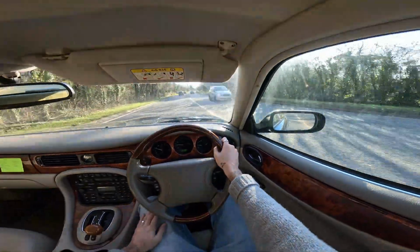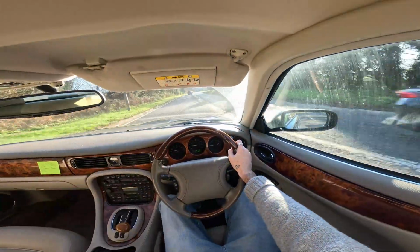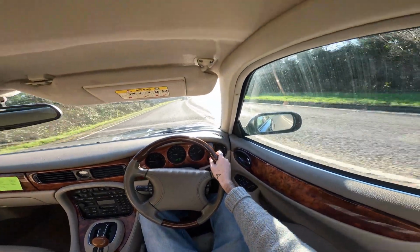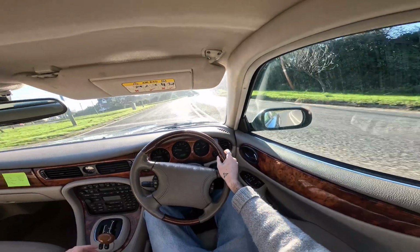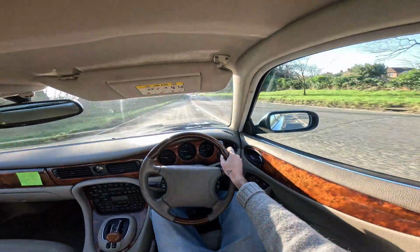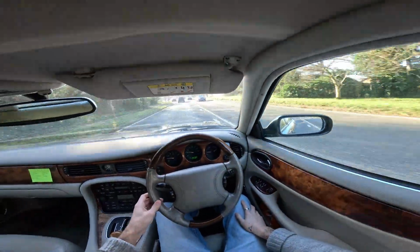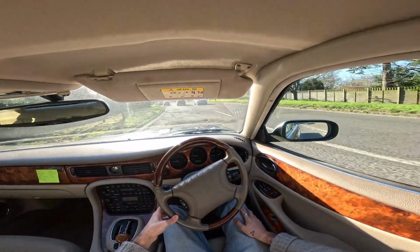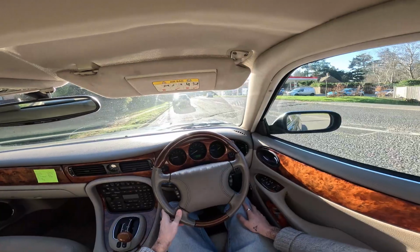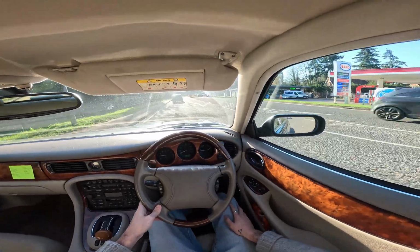It's super wallowy, super soft over the bumps, and it sort of rides over them instead of crashing down onto them. I've got a few other cars, like the Mazda, where it's back braking if you hit a pothole, whereas because of the profile of the tyres and just how the car was designed, it's super comfortable and a real pleasure to drive. It's the sort of thing you'd wake up on a Sunday morning and go to an old granny's cafe, which is exactly what I'm doing, but it's Tuesday because it's taken me so many days to get this right that it's not a Sunday anymore. So that's the first pro.